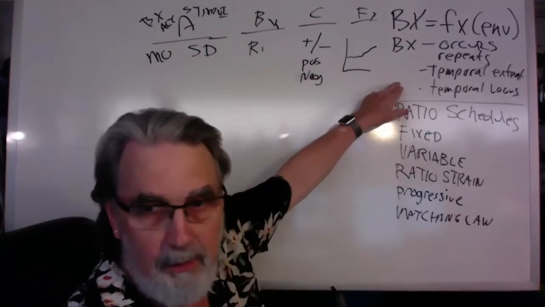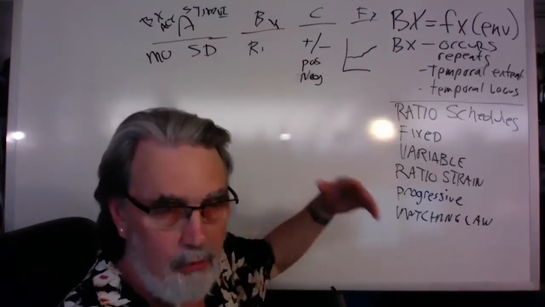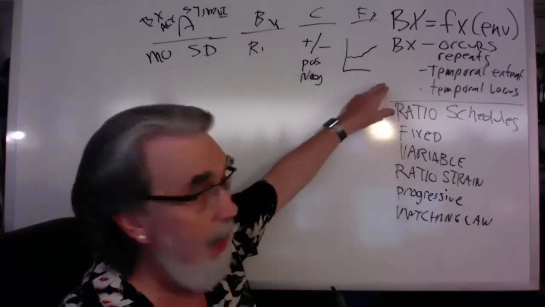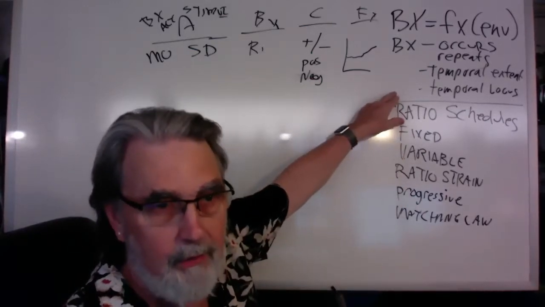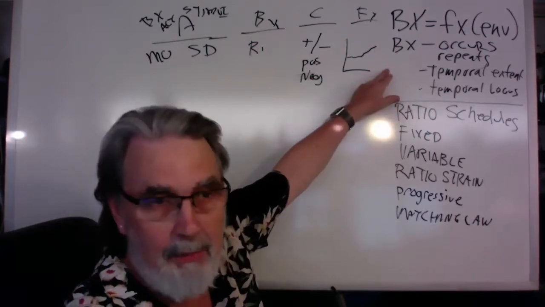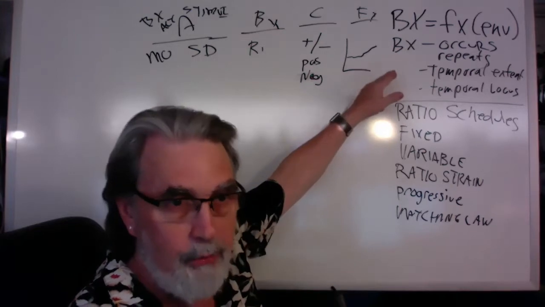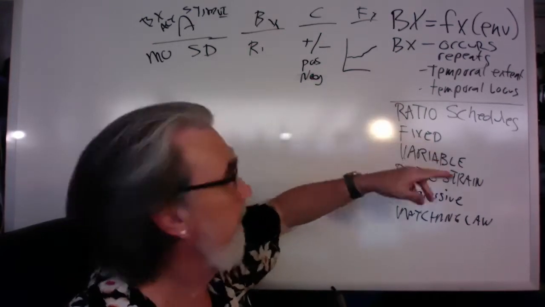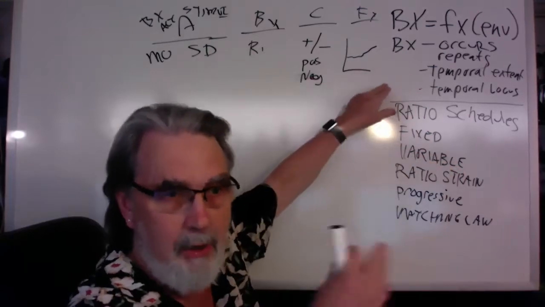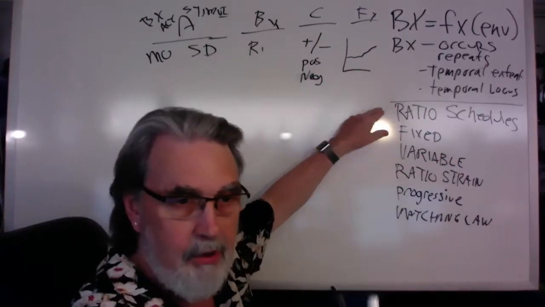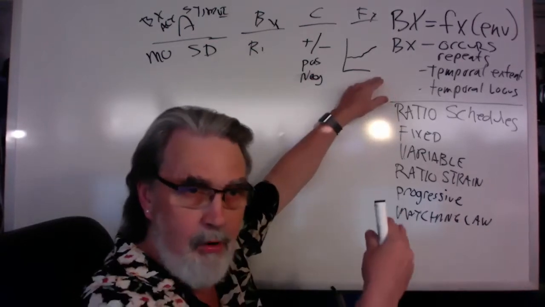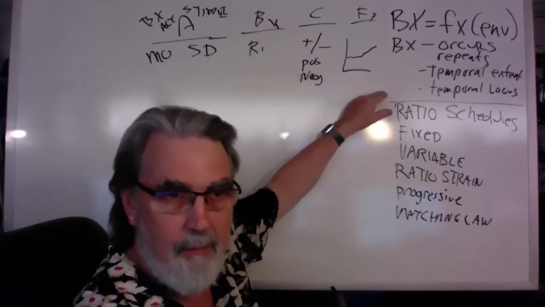We also remember that behavior has temporal extent. As soon as behavior occurs, it's happening for some extent of time. If we want to time how long it occurs, temporal extent, that's our duration measure. How long did the behavior happen? The frequency count is how many times it happened. So frequency is simple, how many times did it happen? And duration is how long did it happen? Now, if I take how many times it happened and divide by how much time it happened, then I can get a rate measure. Frequency, the number of responses, divided by the amount of time gives me rate.